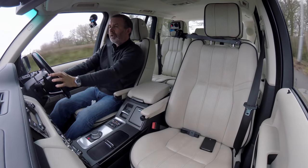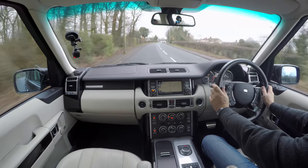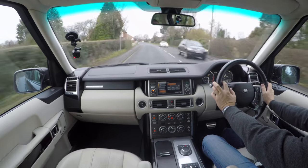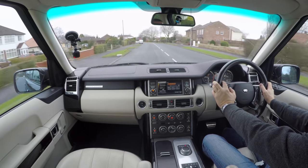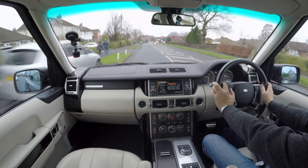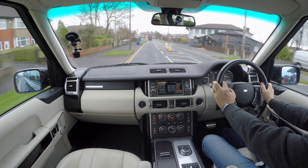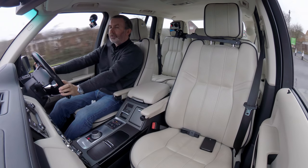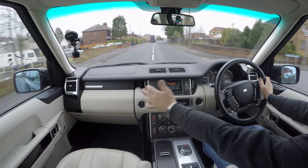I can't see what's happening there, but I'm sure that will be changing the mode. All I can see really is the navigation. I put it on audio video. Let's see. What does that do? So there. It's gone on to TV. DAB, CD, portable audio, and then onto TV, which of course it won't show me, but you may be able to see from over there.